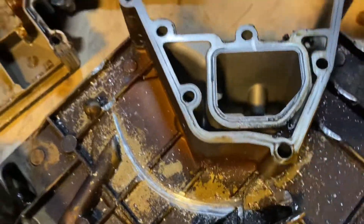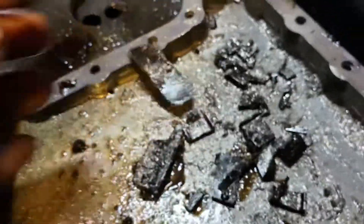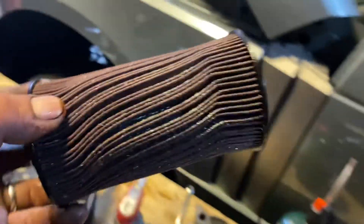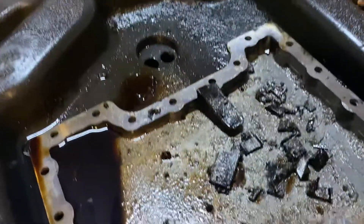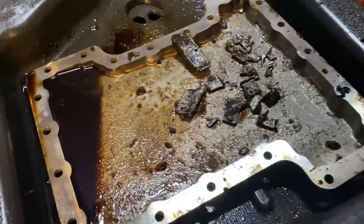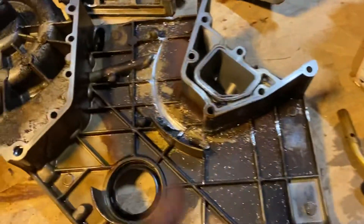The chain rattled against the cover, but not all the way through, so I don't need to get a new one of those. The lower oil pan has pieces of guide all over in it, and the aluminum from the guides is in the oil filter — you can see that shiny metallic substance. I'm assuming that's from the guides.